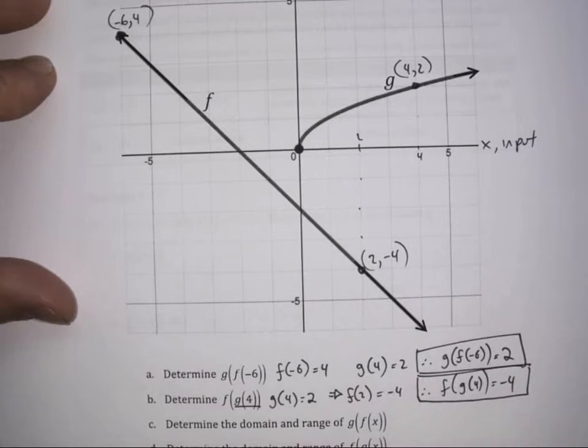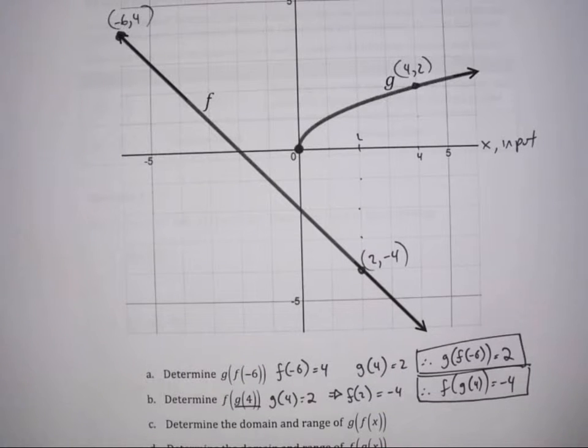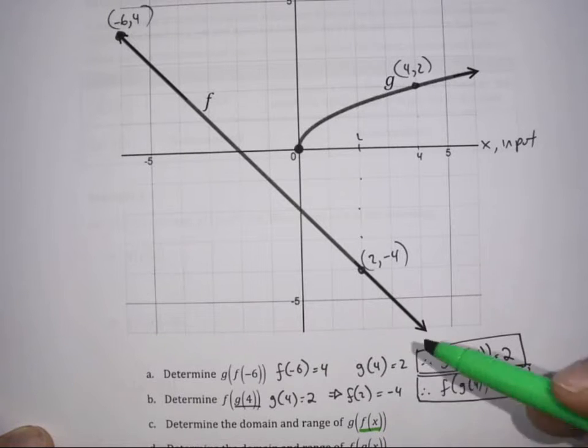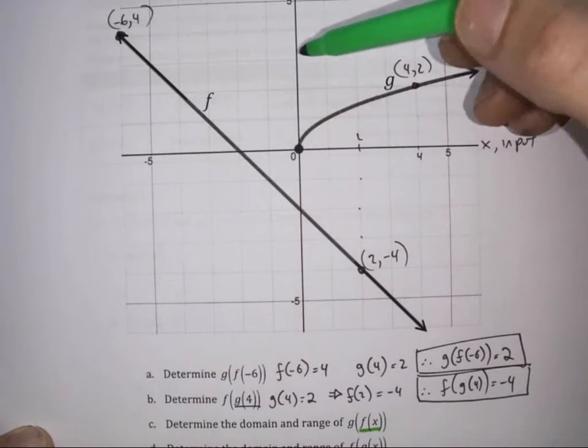All right, so the domain and range of g of f of x. This is going to be interesting. We're going to use some colors to help us through here. Let's start with the domain of g of f of x. We've got to start with the domain of f. Looks like the domain of f is all the real numbers, so any number can go into f. And actually, any number can come out of f.